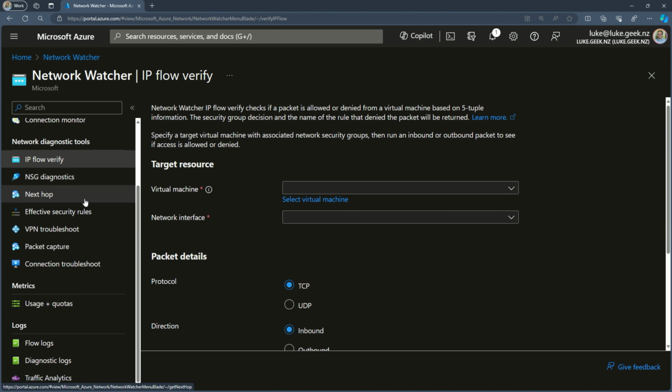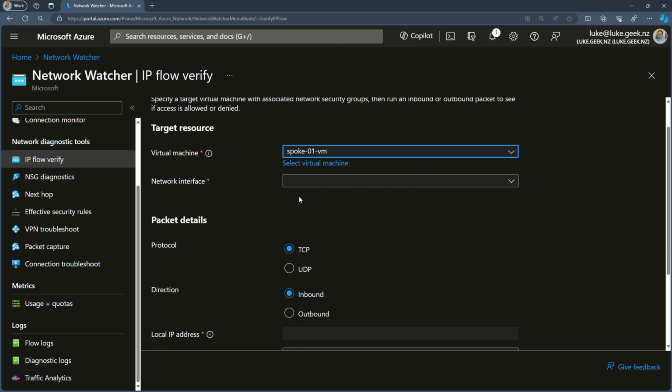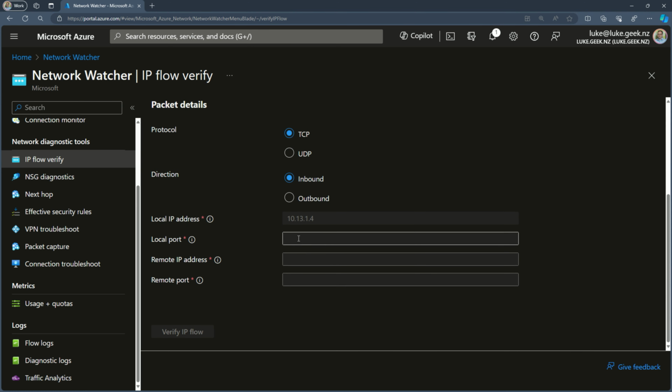Another thing to have a look at is IP flow verify. IP flow verify will check if a packet is allowed or denied from the virtual network based on the 5-tuple information. So you've got your virtual machine, Spoke 1, you can connect your virtual interface, your local port.